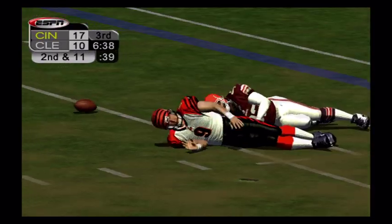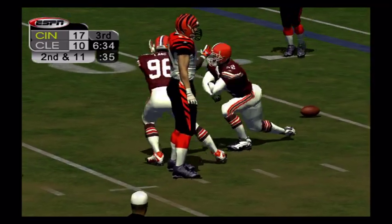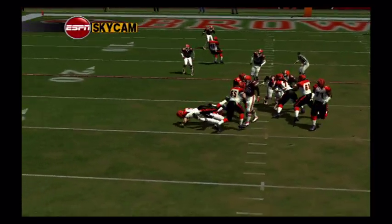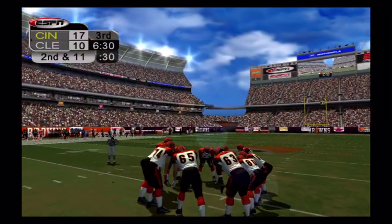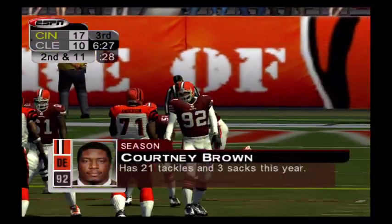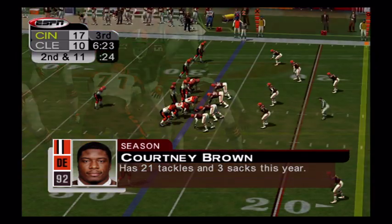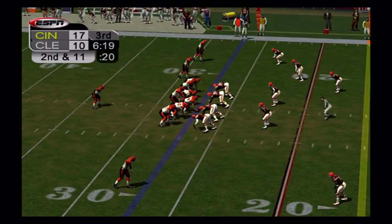Brown gets the sack at the 27. Brown gets a sack in the backfield. The quarterback had nowhere to go on this one. Let's watch. Yep, the D shut the offense down on that play. They couldn't do anything. They put a stop to this play behind the line of scrimmage. Pretty good call by the defensive coordinator. Agreed, Dan. They had it all locked up there.